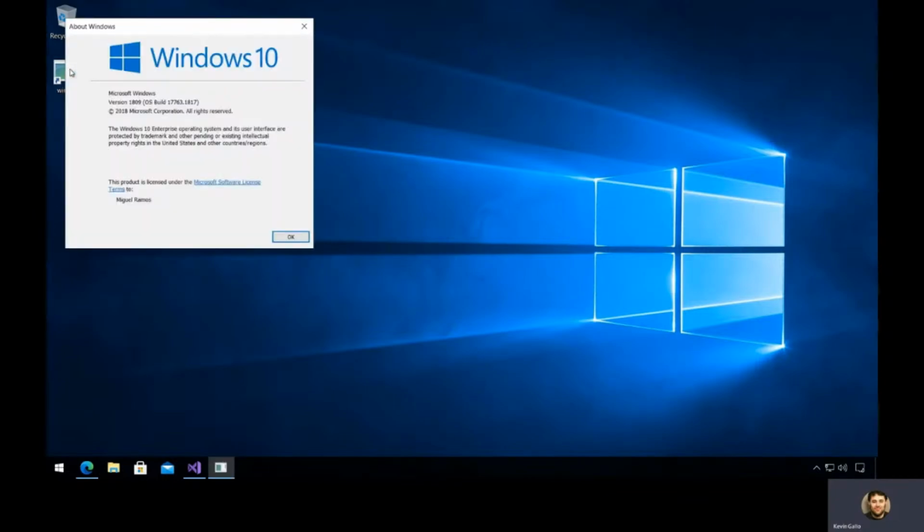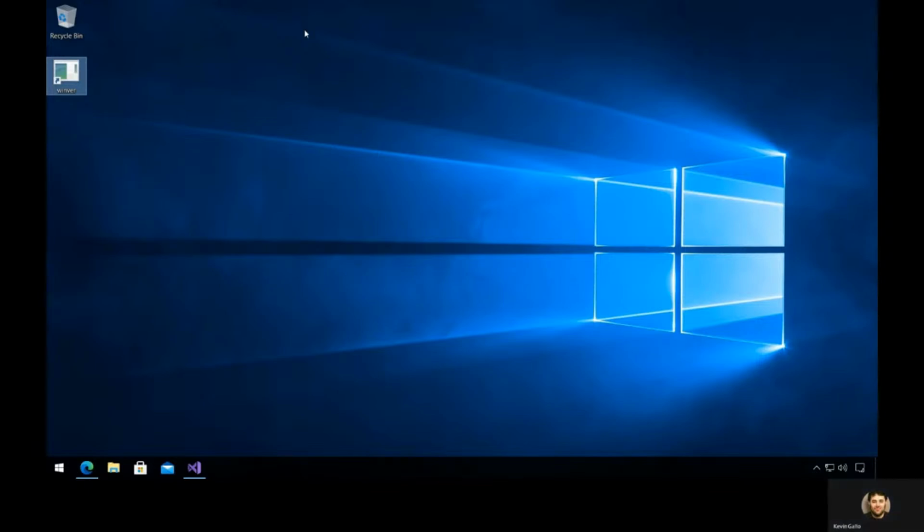Now to get started using Project Reunion, it's quite easy. There's two steps. First, you want to go get the latest preview of Visual Studio, VS 2019 version 16.10. The second is you want to go to the Visual Studio Marketplace, search for Reunion, and get the Project Reunion VSIX. So here is only one option. I select it, I can download and install it, and then I can get started.